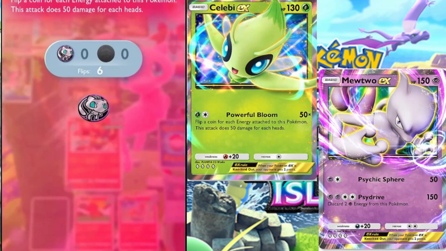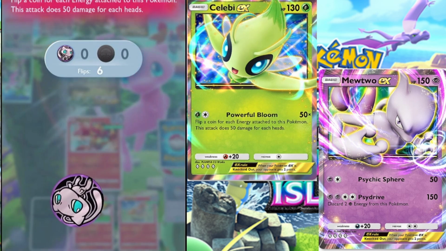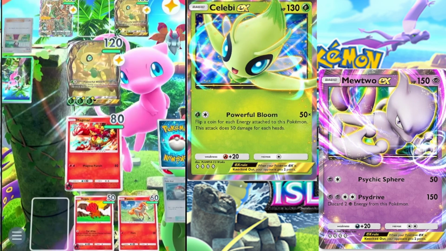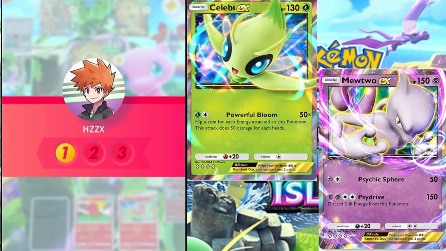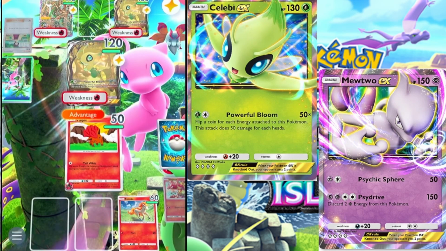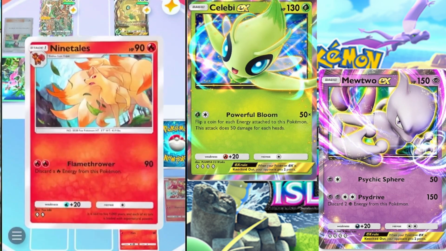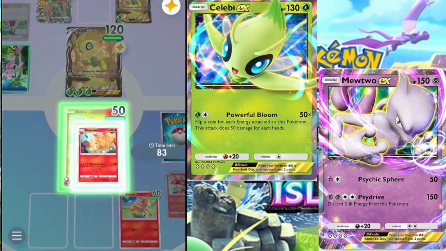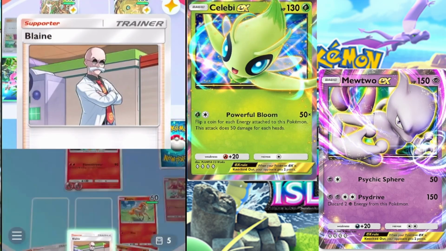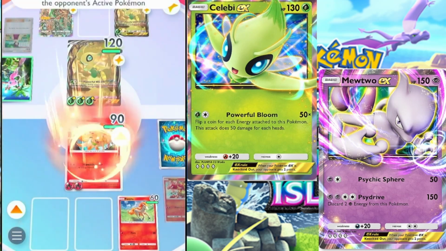Compared to Mewtwo EX, they're almost the same card. Mewtwo has a little more health, but a higher retreat cost, which is fair. Powerful Bloom at 2 energy will deal an average of 50 damage, which is exactly what Mewtwo deals at 2 energy. Though Celebi can hit for 100, it can also miss entirely. When they both have 4 energy, Mewtwo can deal 150 damage, but has to lose 2 energy. Celebi will be dealing an average of 100 damage, which is less, but doesn't have to lose any energy. Additionally, Celebi can theoretically hit for 200 damage, but Mewtwo can also one-shot it first and more consistently.